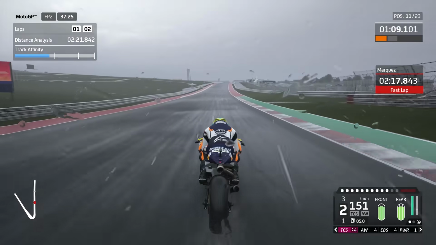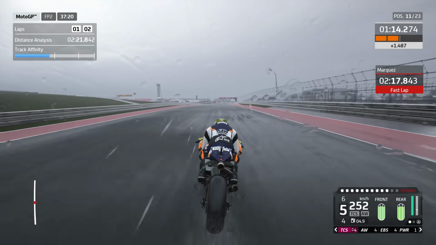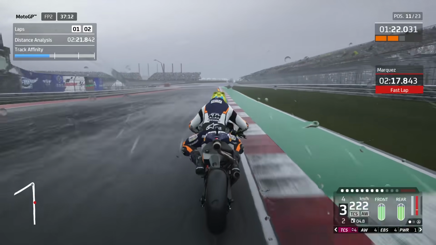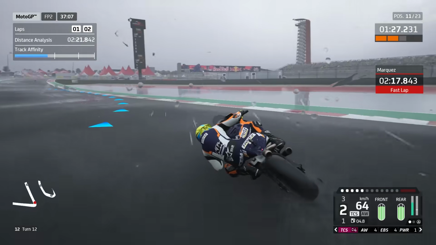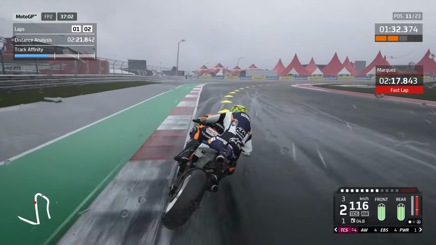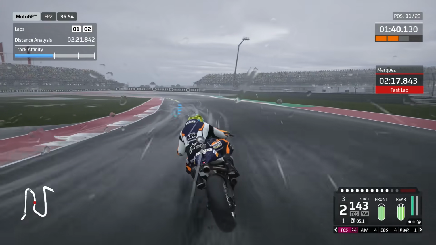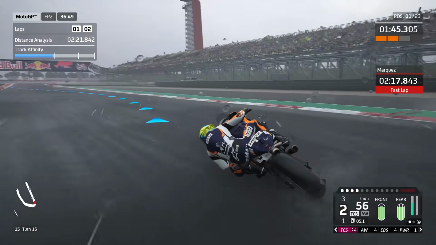In this next corner will be a big sort of sight of how far we've come. Keep it straight for as long as possible, and hey, we've done it first time. Look at that. Such a tough corner to get right, even in F1. Very easy to lock up around there. So just need to take it nice and easy into this corner.